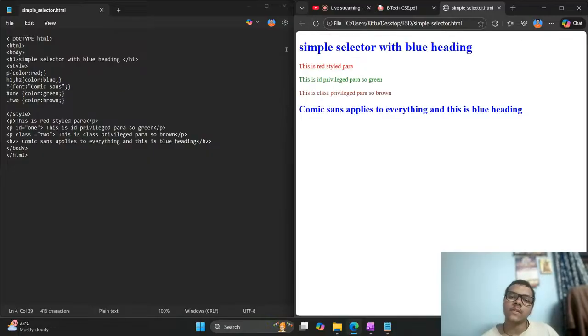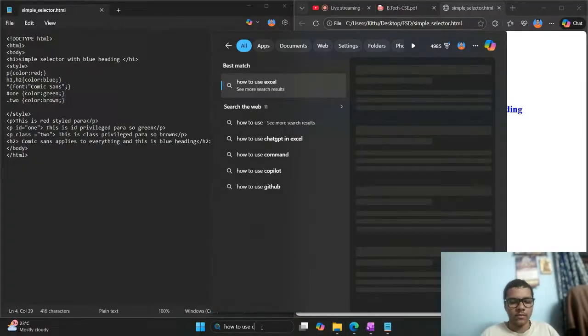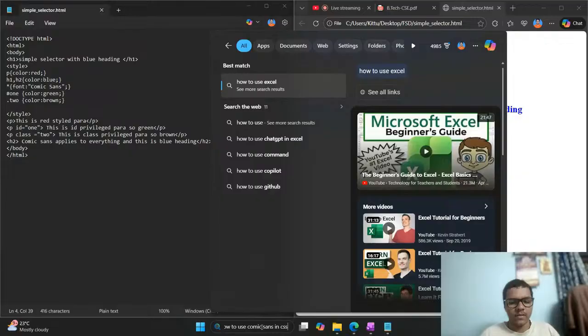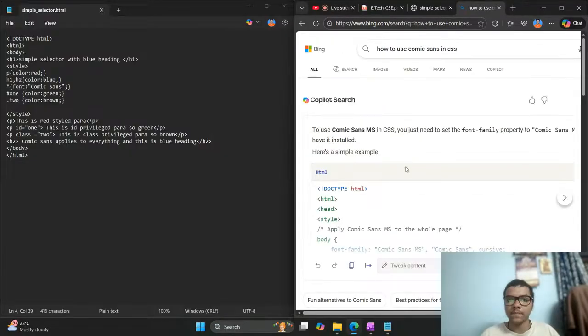Nice, nice. Comic Sans is applying or not? I don't think Comic Sans is applying. How to use Comic Sans in CSS? Font family. It is not font, it is font family.